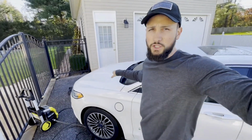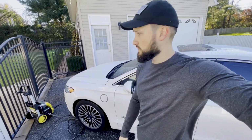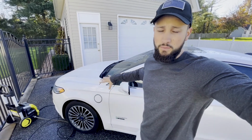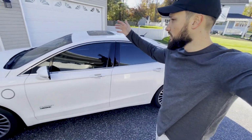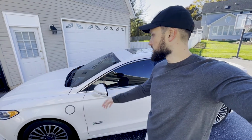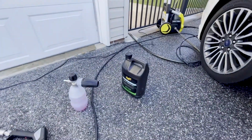I'm going to wash my car, and then I'll show you how I use the bead booster. I use all these products as a drying aid. Once I'm done washing my car, I spray about one spray per panel, like on the door, and then I just use it as a drying aid and dry it off with a towel. I will also come back tomorrow morning and show you the results of a brand new layer of the Meguiars bead booster.